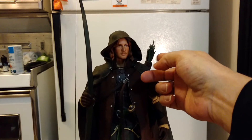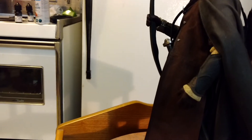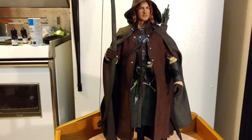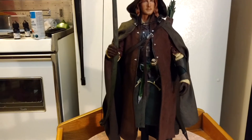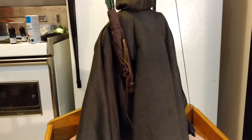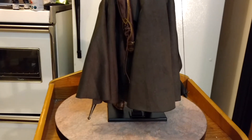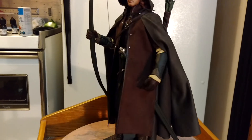That was mild compared to trying to deal with the quiver. I swear to God it's glued on wrong. I actually ripped it off back there — that strap — and re-glued it in a different angle, the opposite way than what it was. I've got one part over the cape and one part under that goes through a hole in the back. I read some other people complaining about this on the forum and I think a lot of people just ended up using their Sideshow quiver. I do have the Sideshow Faramir, but I wanted to use all the Asmus stuff for this review, and I managed to get it eventually.